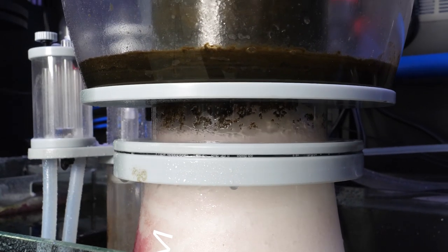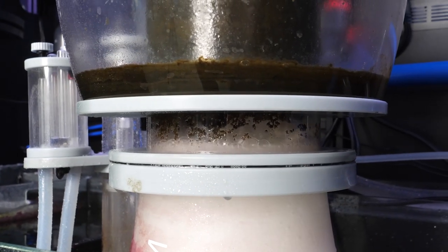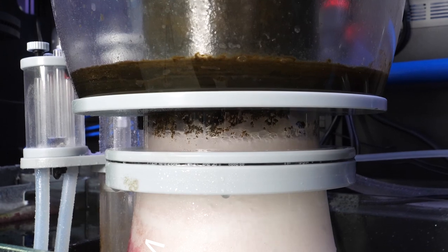You will find that your skimmer may temporarily stop foaming properly after things such as feeding fish or coral, or adding products like amino acids or medications. Normally after adding food or additives to your aquarium the foam will collapse in the skimmer for a few hours but then return to normal. When using medications, check instructions carefully as many will advise turning off your protein skimmer, as it may cause the skimmer to overflow the cup.